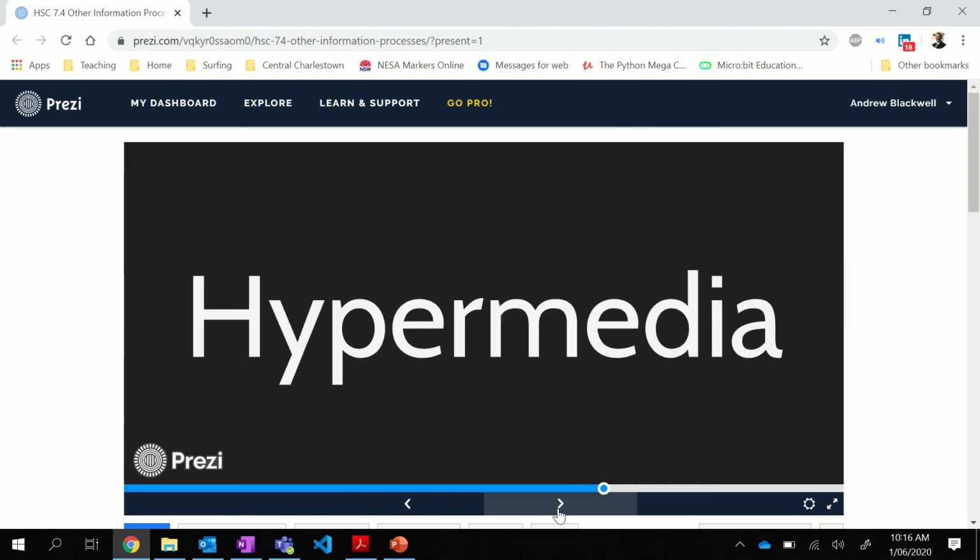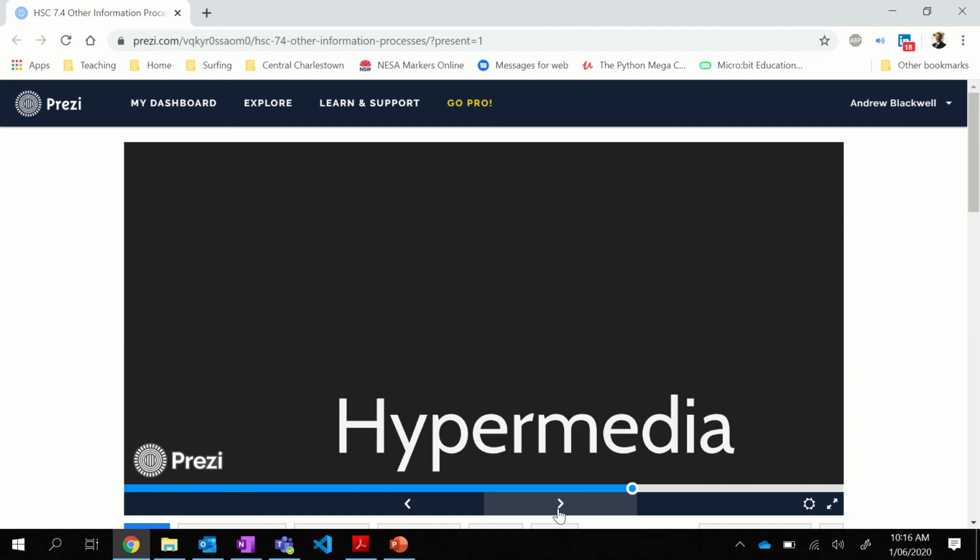Okay, then we have Hypermedia, which I explained in the storyboarding, which allows hypermedia as in being interactive on a type of media, so going backwards and forwards. PowerPoint's a classic example of Hypermedia.